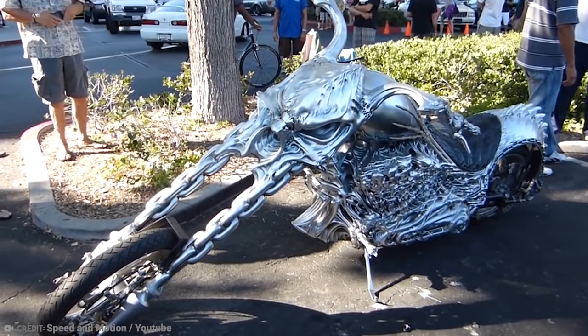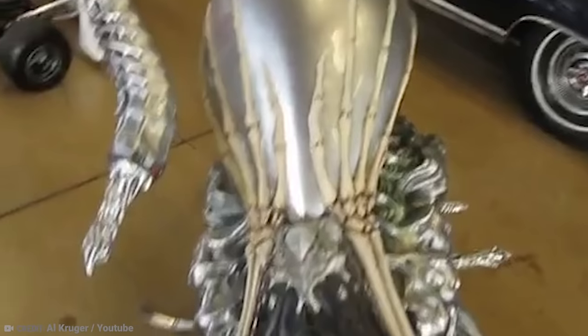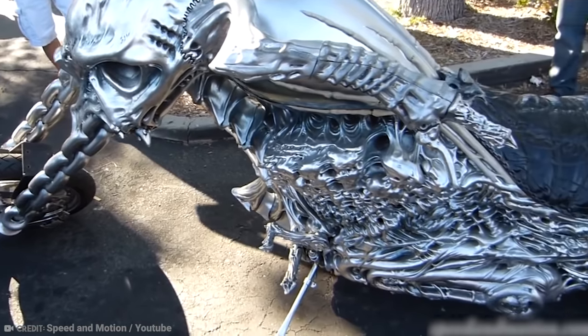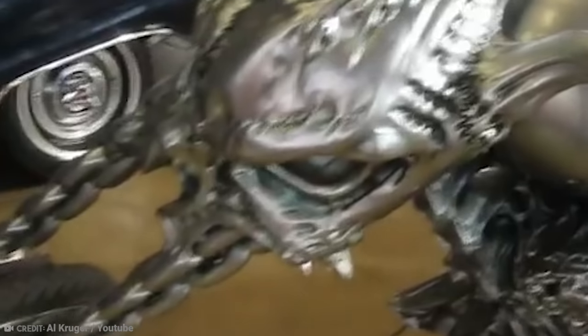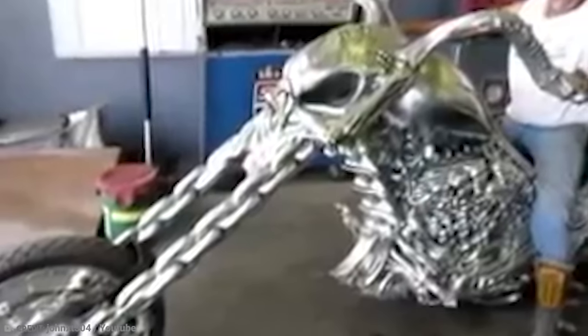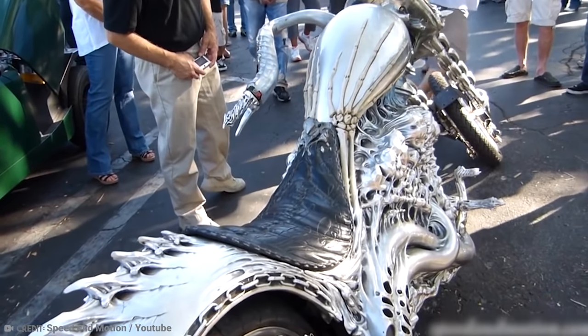It's just not really all that practical. It is a custom-built chopper with a fiberglass molded shell that looks like chrome. It comes from Australia, measures 11 feet long, and weighs a whopping 500 pounds. It looks like a pretty sweet ride, but it's not really made for riding. It's not street-legal, and if you run the engine for too long, the fiberglass starts to melt. It also lacks a turning radius and has dismal front suspension. But how cool would it be to have this bike on display in your garage?